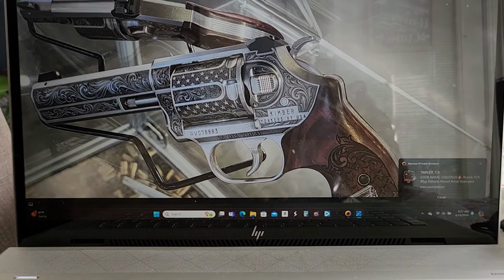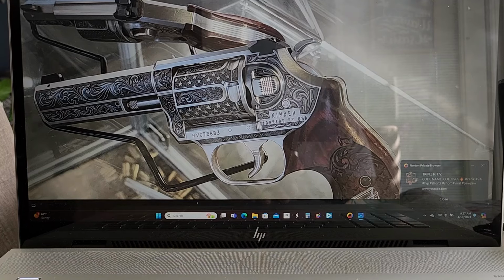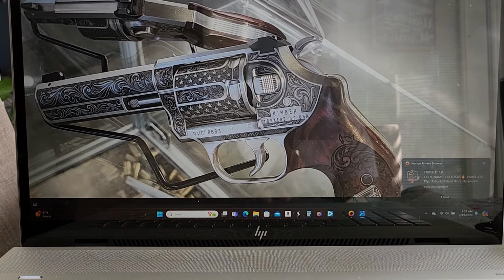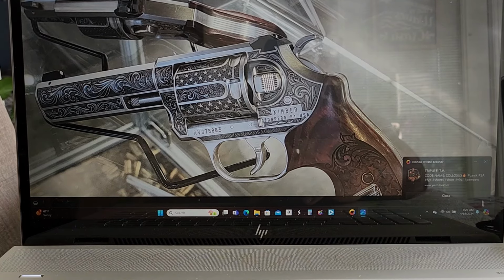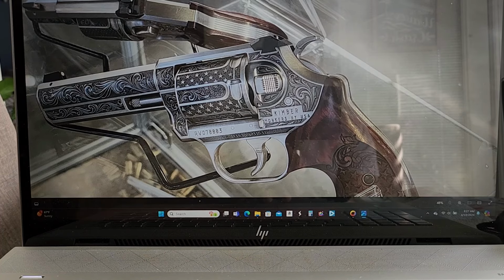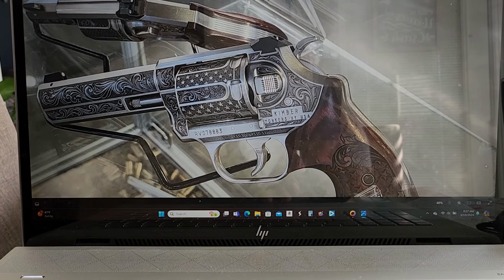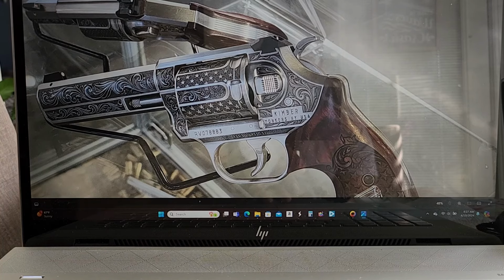So right here, you see a picture, and excuse the glare, but right there you see a picture of a Kimber K6. Now, this particular K6 is sold at the store that I work at, and this is not the actual K6 that was there. This was one of the display models. The K6, as you see here, is beautifully engraved.